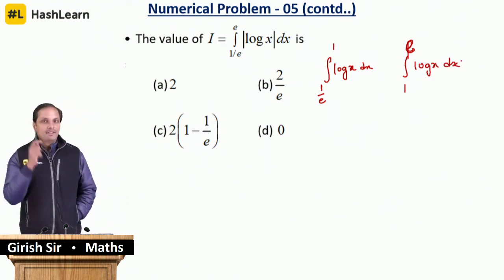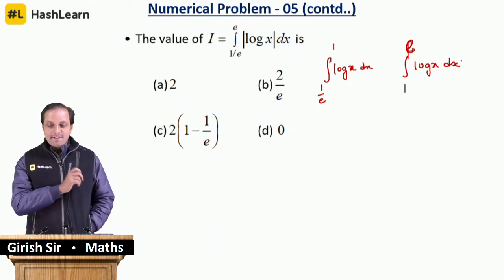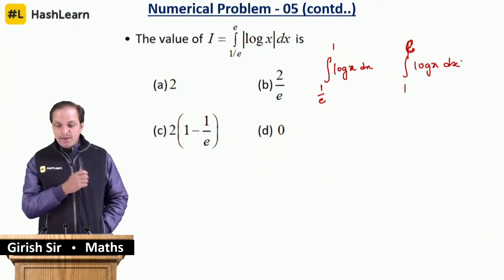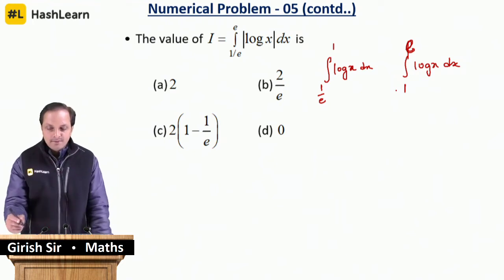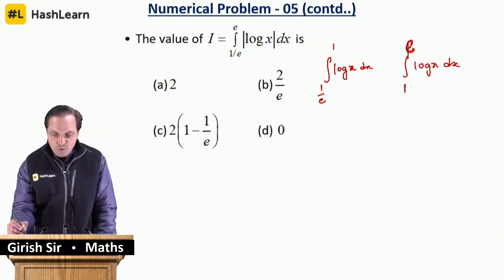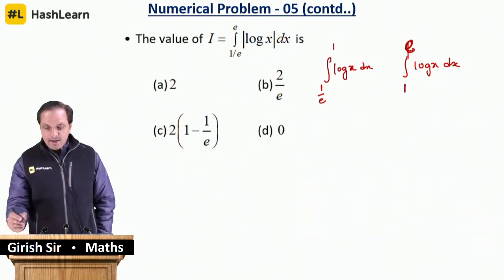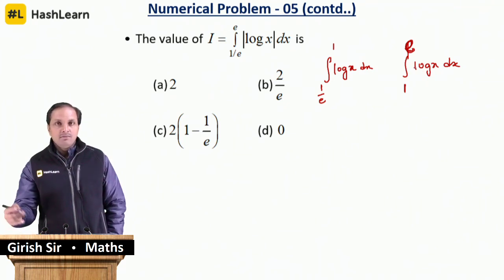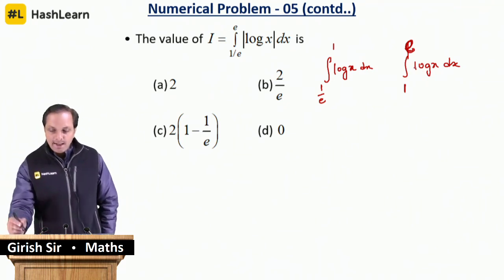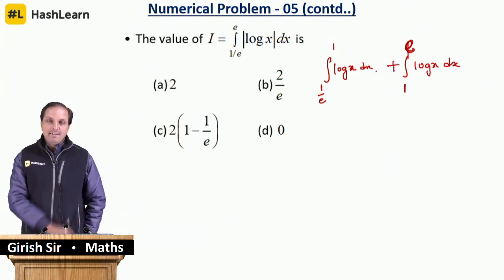Once you do this, I told you to decide the sign. You have to decide whether the sign is positive or negative. 1 to e is the limit. You can put either the lower limit or the upper limit and substitute to understand the sign. If we substitute x is equal to 1, log 1 is 0, and we cannot define the sign, so we will substitute e. The value of log e is 1, which is a positive sign.